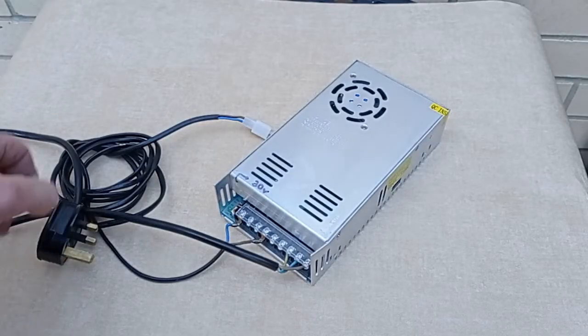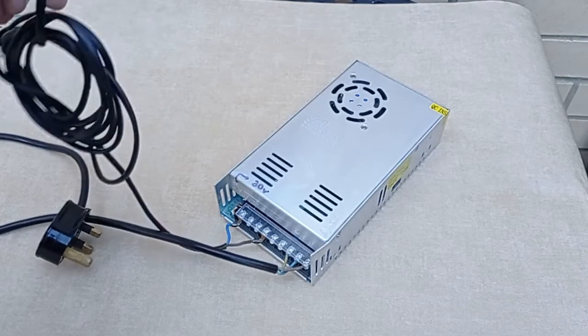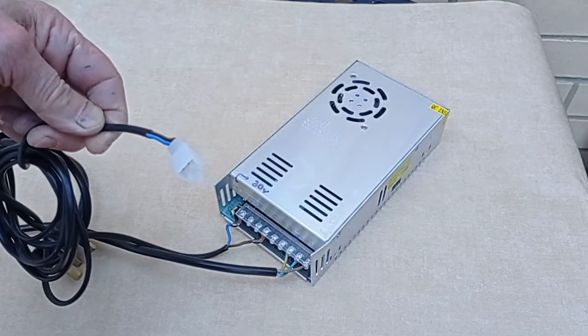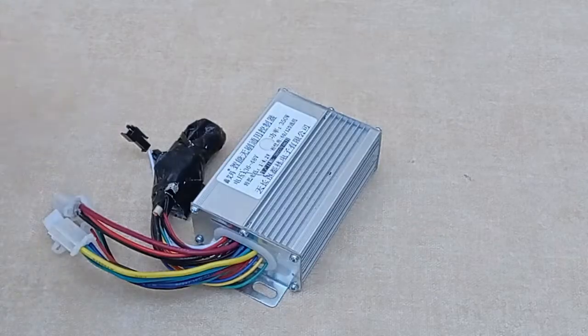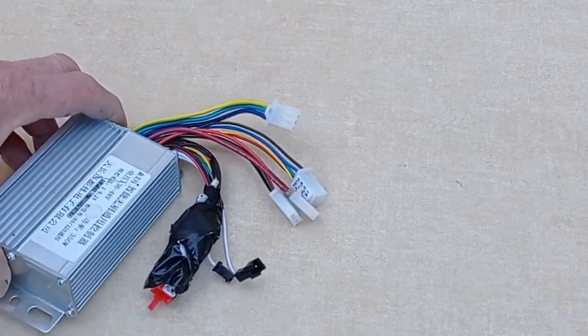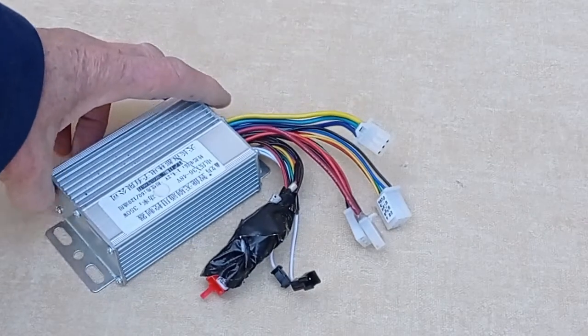Then you can centre the turntable before you screw it down. This is a 36 volt DC switched power supply. They're about £20, £30 perhaps, and this is the brushless 36 volt speed controller, about £10.